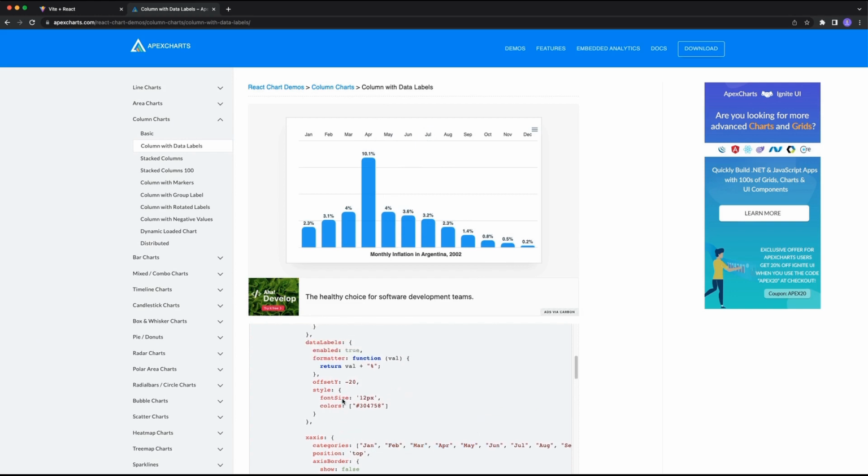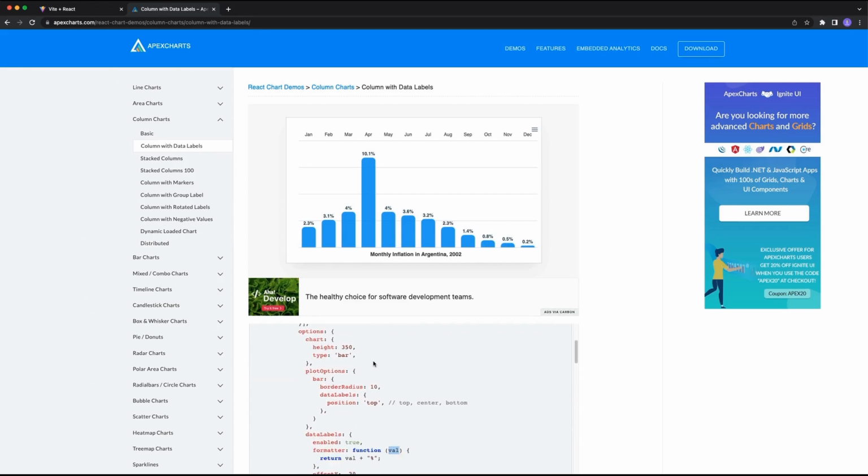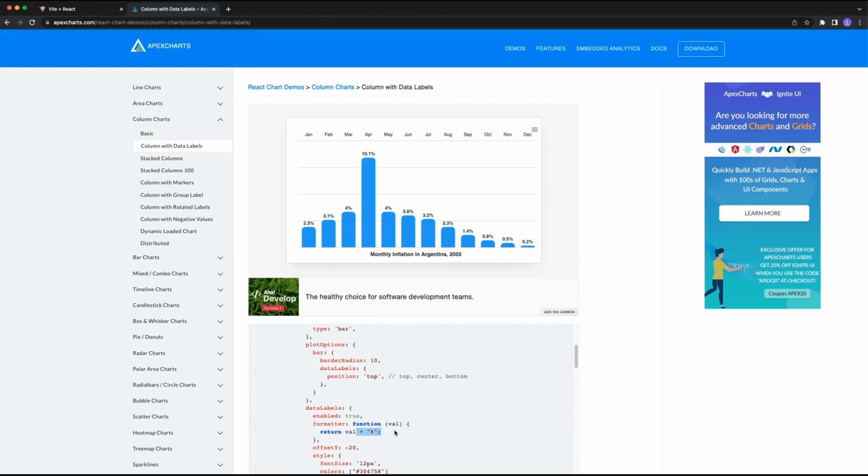Then there are some other things, for example a format function, how you want the value from the data to be calculated. In this case they have percentages, and then some more styling related options, for example border radius, and what height you want your bar to be. We want more flexible options, so we're not going to use fixed heights, which is optional. And then which labels you want to enable or not.